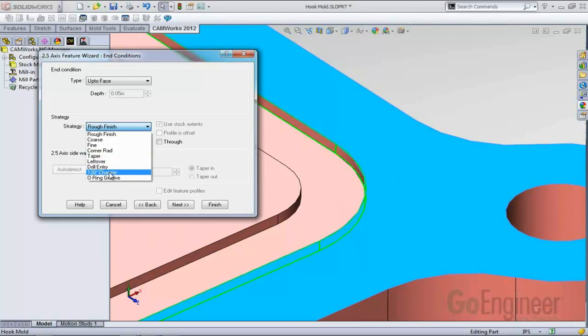This 130 degree chamfer is a custom strategy I've made to use a 130 degree chamfer tool just to chamfer the top edge. And this O-ring groove strategy is a leftover from when I did this webinar earlier, and it's actually the strategy that we're going to save in just a minute here. We'll see what it is. It's essentially a finish mill with altered feeds and speeds, depth of cut, and tool. So for now, I would choose just fine, because that would be something that's available during the default. And I'm going to hit next.